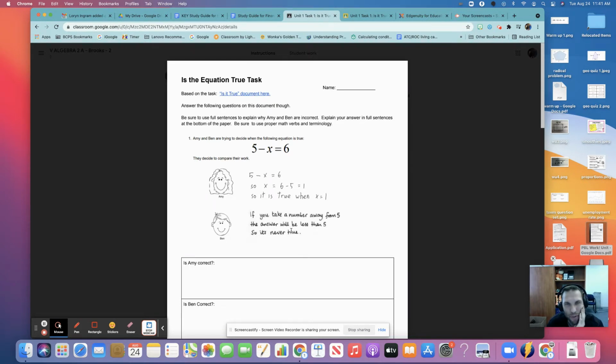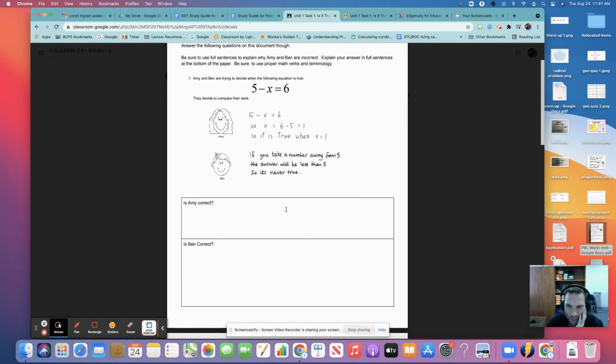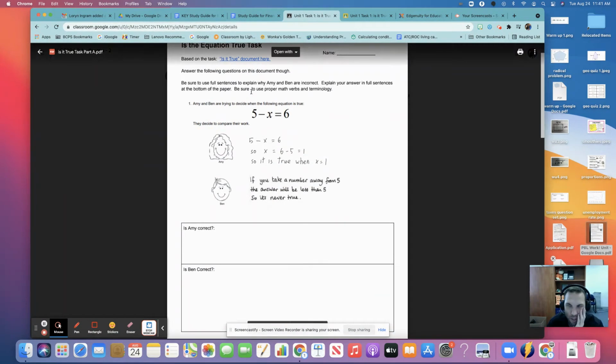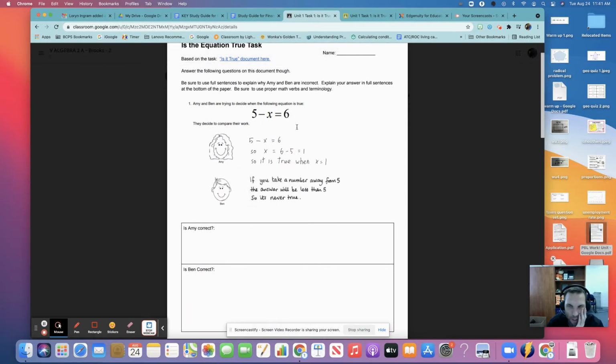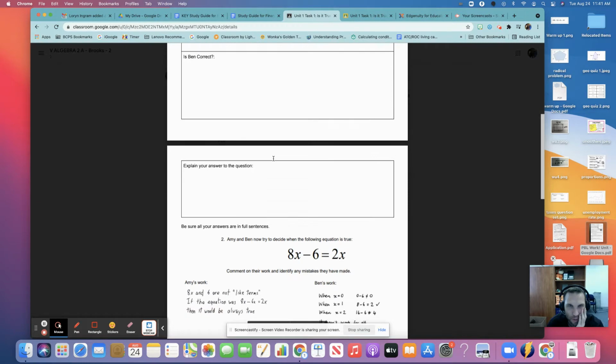And so we know that there's one answer. Ben uses the words, it's never true, and that would be like a no solution problem. So maybe these kids are learning that there are problems where there's no solution. Or maybe it's like a math rule, like you can't divide by 0. But the way a lot of you did this was subtract 5 from both sides and then divide by -1. You get x equals -1.